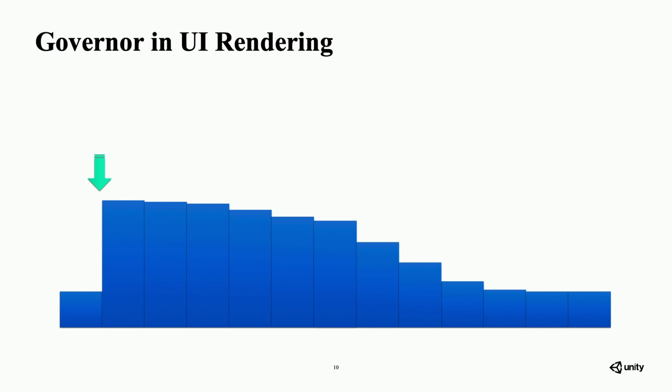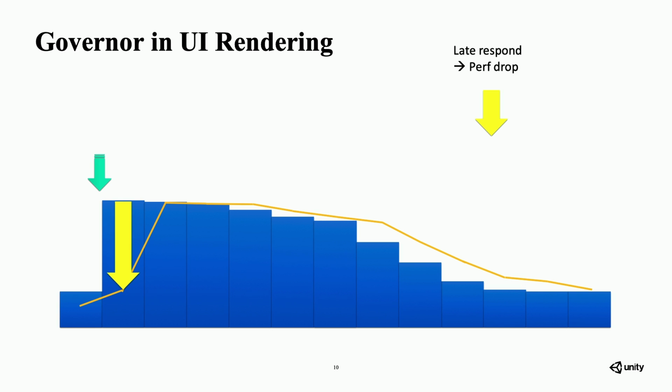Let's talk a little bit about the governor in Android or iOS, in mobile device UI rendering. Most UI rendering is an interaction model. As people touch the display, the workload is generated high, and then as the animation goes, the workload degrades gradually. The governor in most mobile devices works with that. The yellow graph is the frequency, and the blue graph is the workload. At the first response, there is some latency, so the response happens late and a performance drop happens. But most Android devices now support touch boost: when the event happens, the frequency is boosted at the initial time, which covers that late response issue.